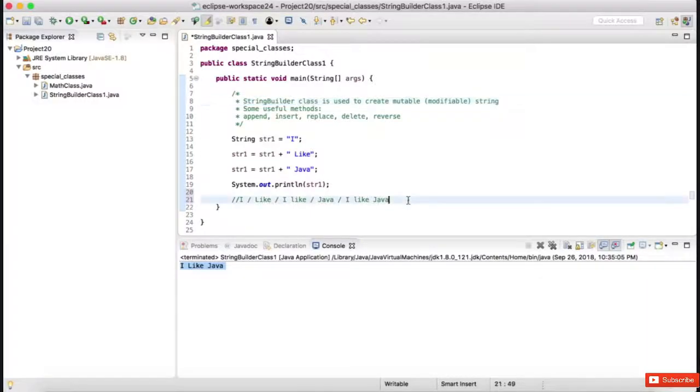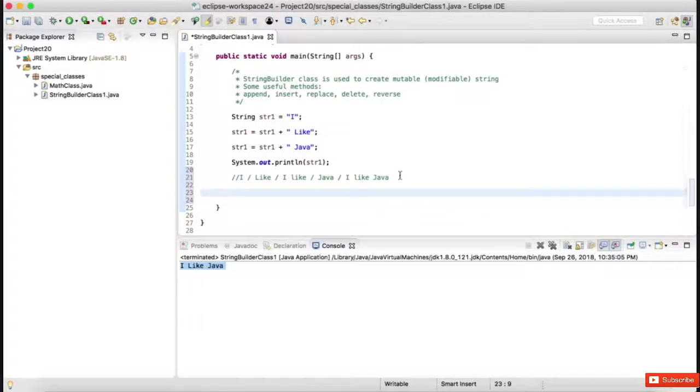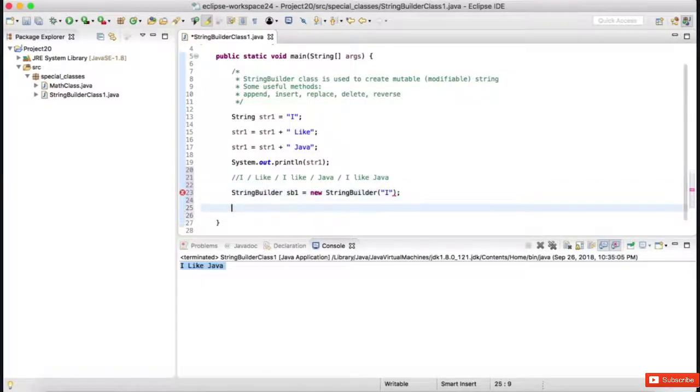The way it works is, let's create the object of the class. The way we create an object of any other class is by simply declaring the object with the class type, that is StringBuilder. In this case, StringBuilder sb1 is equal to new StringBuilder, and initially I'm going to put "I" inside that.